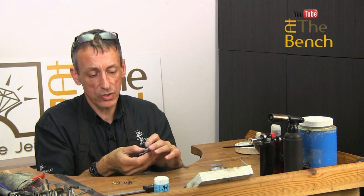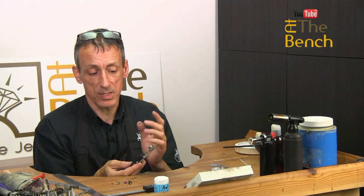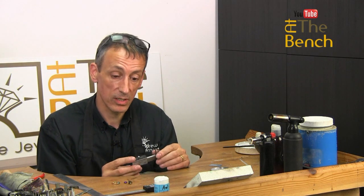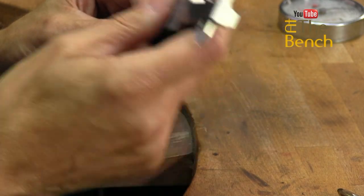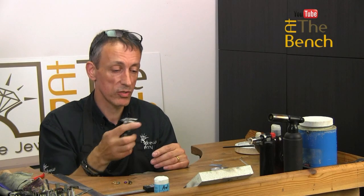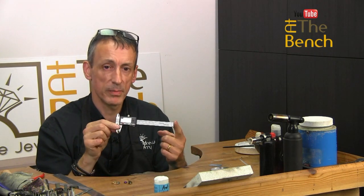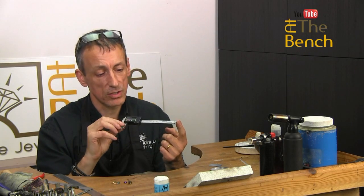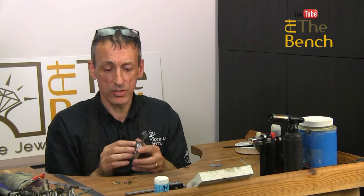The biggest dimension you can measure on this is in the region of 26 millimeters. It is brilliant, but it doesn't turn itself off. So I often have to replace the batteries every couple of days on this. So this is not my go-to measuring device. If I'm up here in this workshop, this is my go-to measuring device, my 100 millimeter, 4 inch digital calipers. Love this to bits. Downstairs in my other workshop where I'm often measuring stones and so forth, I use my leverage gauge.